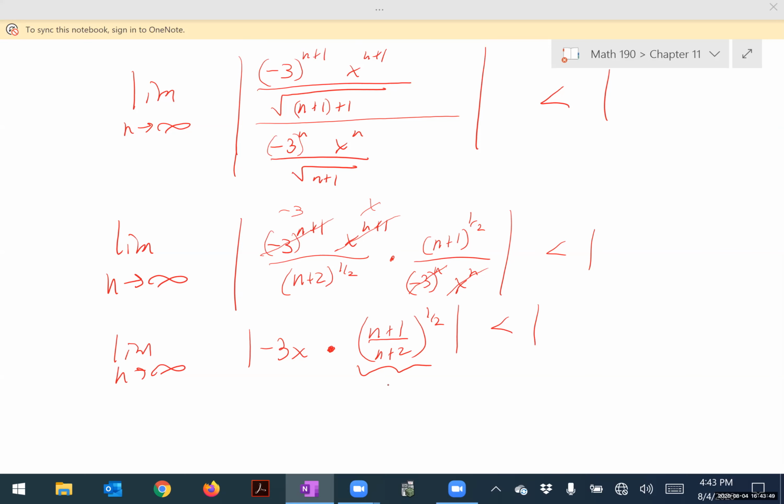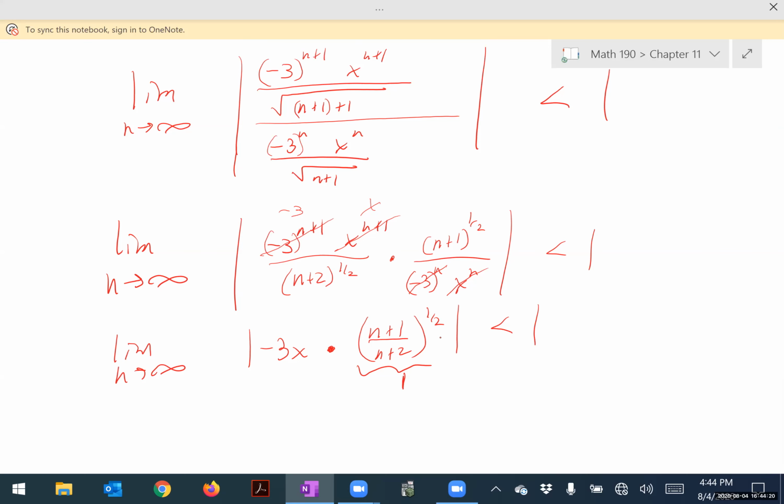Yep, exactly. Thank you, Victor. Thank you, Sterling. That thing goes to 1. Exactly. You can prove that to yourself if you really want to. Take L'Hopital's rule, you're just going to get 1 over 1. I would just take L'Hopital's rule of the inside, and then 1 to the 1/2 power is 1. You can prove it a bunch of ways. The limit of this thing is going to go to 1.